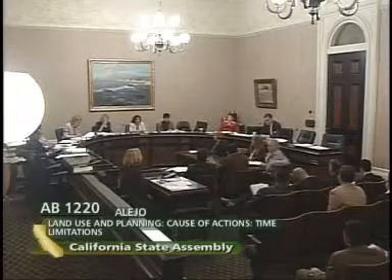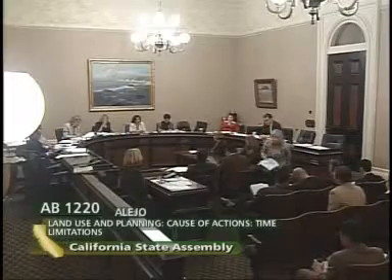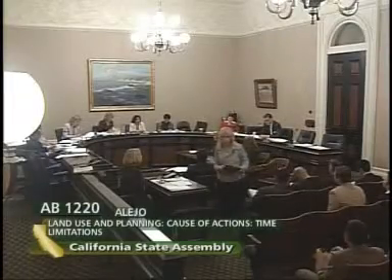Members of the committee, Kathy Mannion, Regional Council of Rural Counties. My colleague from CSAC has mentioned the 21 rural counties that will be exposed over the entire 5 years of their housing element. That is our schedule. Once 375 kicks in, we stay at 5 years. And this, again, is very serious, and we oppose the bill.